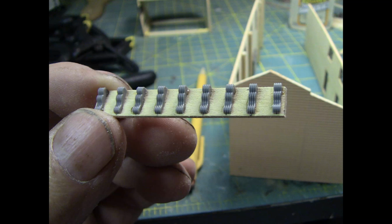Then I come through, and the false tops on these that have the corbels on them, I'm just going to start making those structures up.